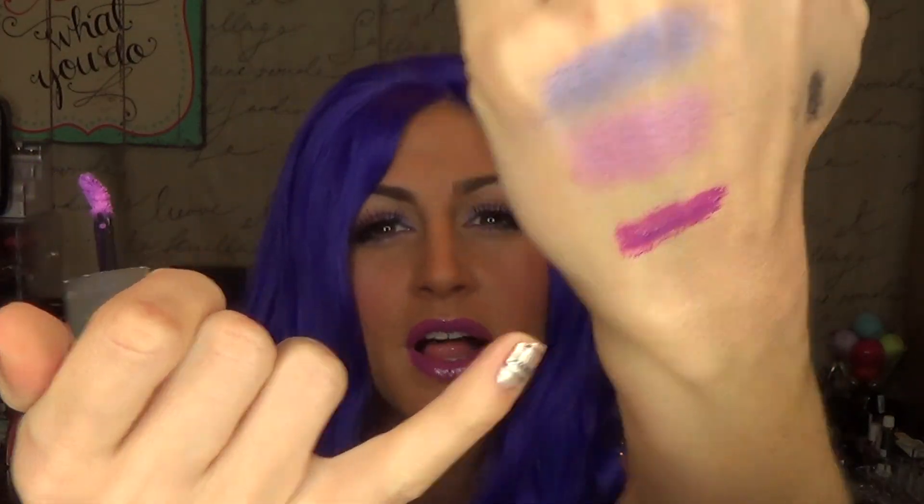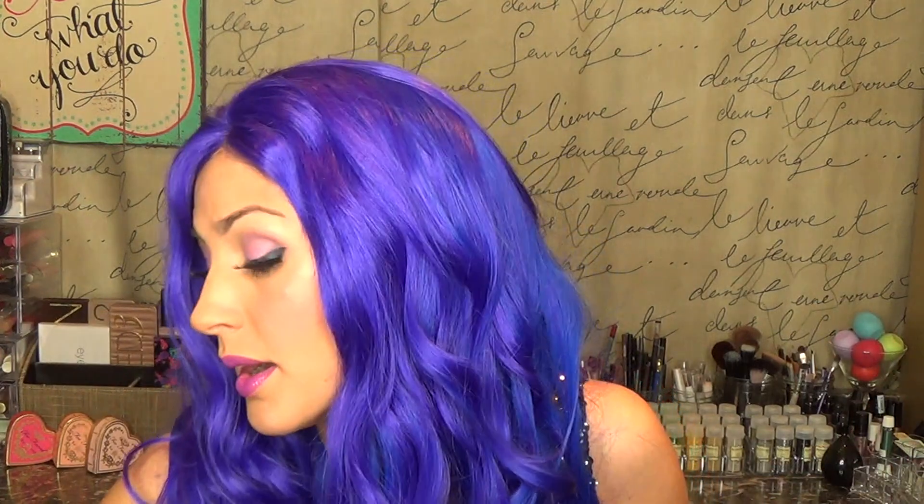It can be sheered out, but I find it looks better worn more opaque, because when it's a little more sheer the color can tend to look a bit patchy. I'll show you a swatch on my hand — there it is right there. It is absolutely beautiful. Obviously you don't have to wear this much purple on your face, but I'm crazy and I'll wear them all together. I don't even care. I love that color and I'm definitely going to get more from this line for sure.